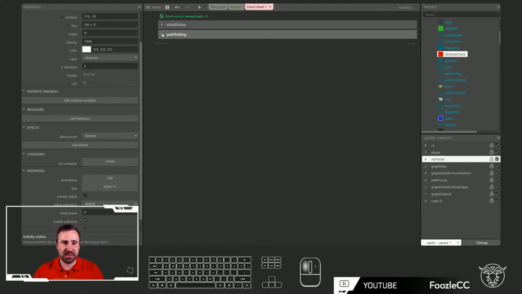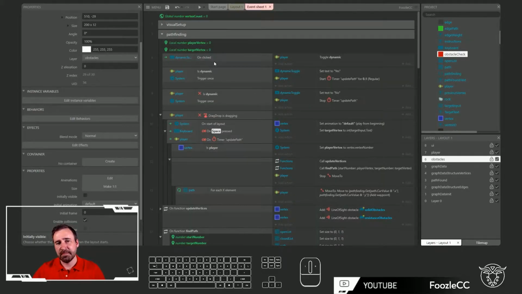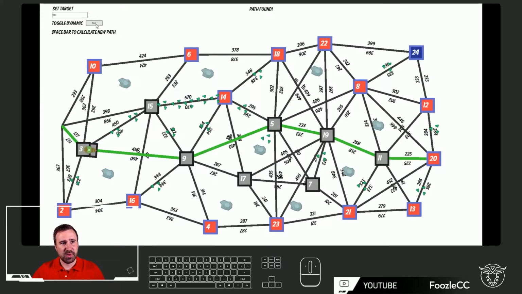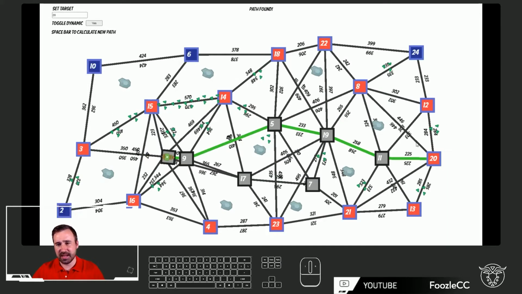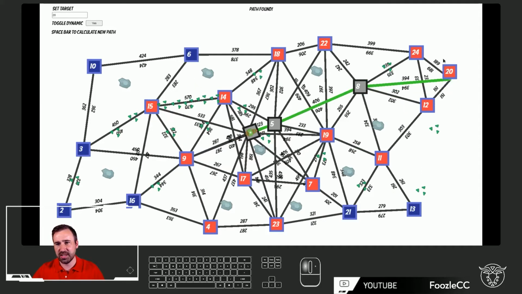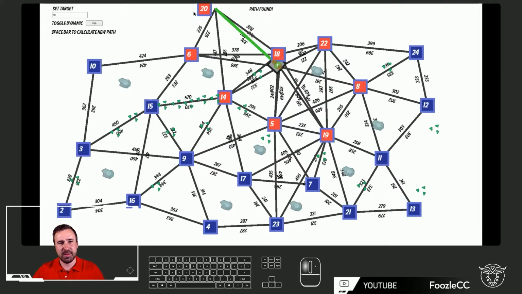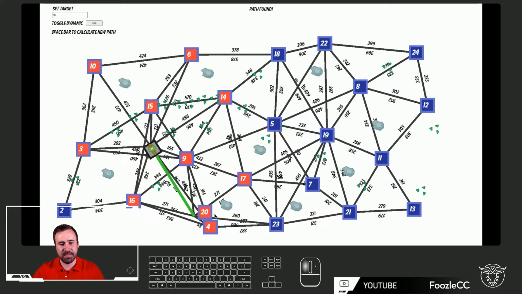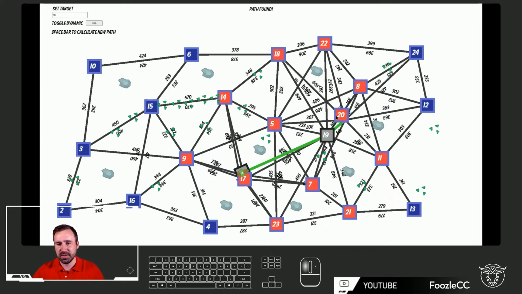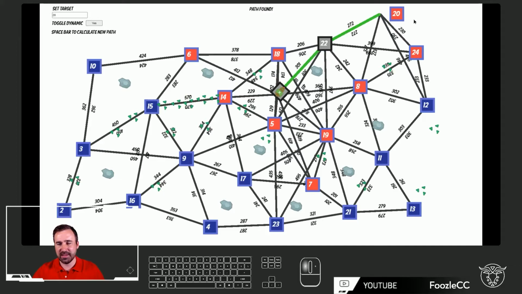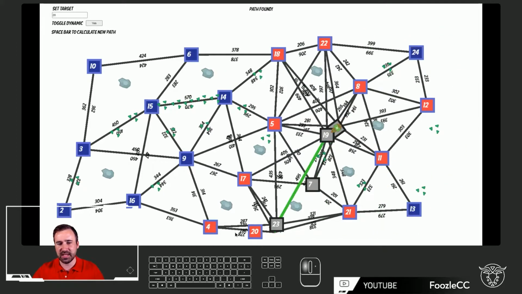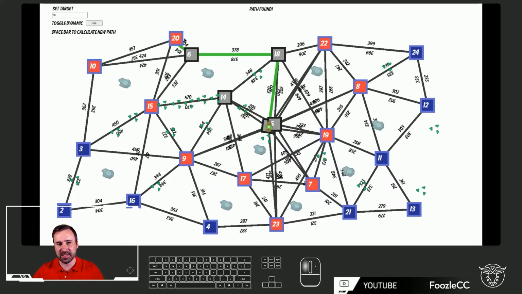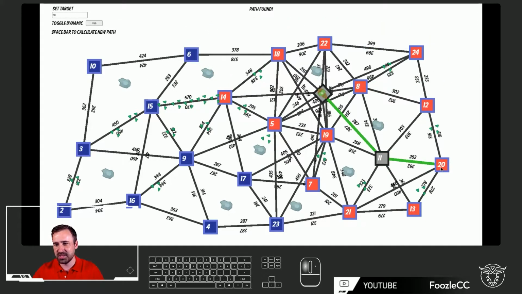All right, so inside the pathfinding section, this is where it really matters. There's a few things. This is actually just a UI that if we want to make it dynamic, which I didn't really show, let's go ahead and do that right now. So say we want this to be dynamic. You can see that maybe, hey, maybe my target is actually moving around the map. Maybe this is your player and you have an enemy trying to follow you. Well, this is a way that you can achieve this, and you can see it's actually updating the graph each time, as well as computing the most optimal path. So this is kind of cool.